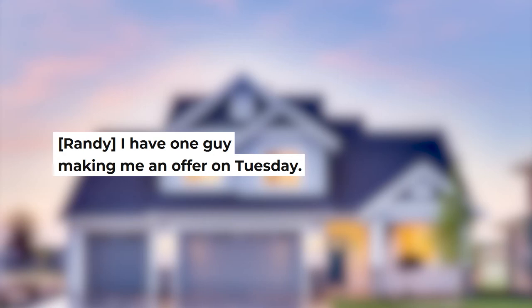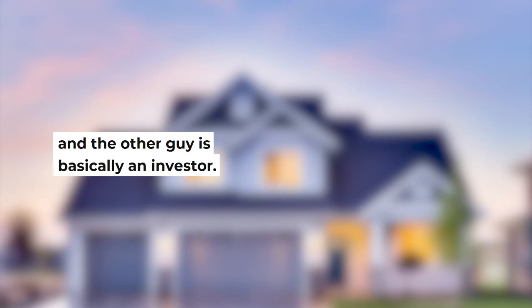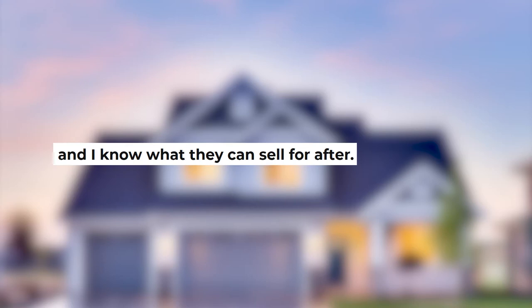Josh: Is it Eugene? Randy: No, actually his name was Don — Don Testerman. Josh: Don — I know him. I'm interested in the house for sure. I love Parkville. I think I know what the house can sell for afterwards. I've done probably eight to ten houses there in the past two years in Parkville and I know what they can sell for after. I think yours — three bed, two bath, 1,200-ish square feet — if we fully finish the basement and make it a nice living area, this can go for about $255,000.